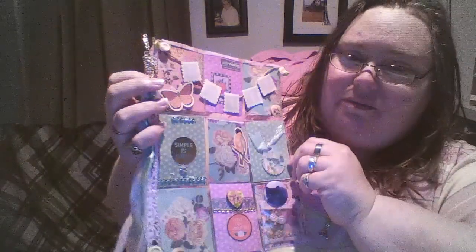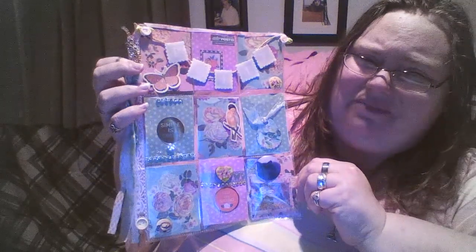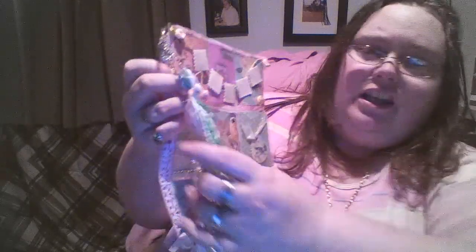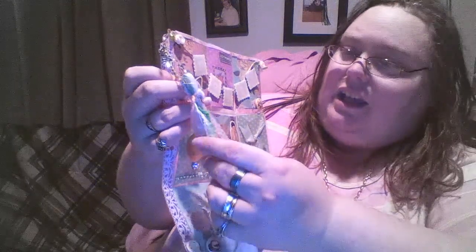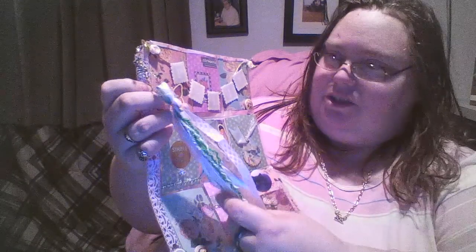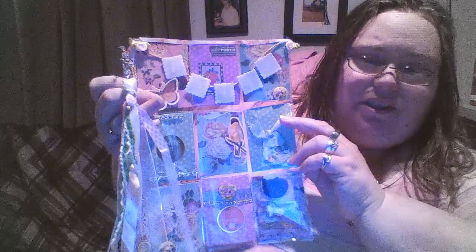And I don't know if my computer camera is doing it justice. I really don't think so, because there's so many beautiful colors. And then there's this long tassel she made on the side with ribbons, and I'm thinking this might be yarn. There's just a lot of texture in there, and it's really gorgeous. And then there's this pretty pink ribbon rose right here, and she's got ribbon roses here and here. It's just really, really beautiful.